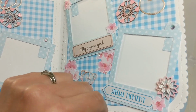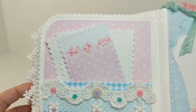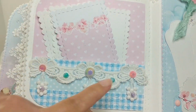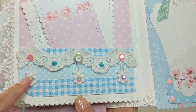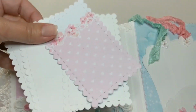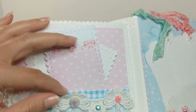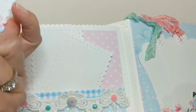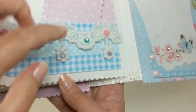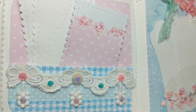Then the next page, which is the last, I kept quite simple with just a little pocket on the bottom there. I topped it off with another piece of lace from Reneabouquets, tons of little gems, and then I just added rectangular frames that she can use either as tags to write something on, or she can add a picture. As you can tell, the paper was double-sided there. I did dry emboss this also because I love giving texture to my projects.